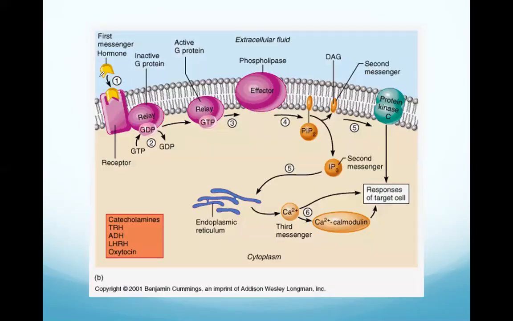So let's take a look at this picture. Right here you have your hormone. This is a protein-based hormone, so it uses this kind of messenger system, and you don't need to know the name of these for our purpose. This is more biochemistry, but you can see there's changes in this protein. A G protein is inactive, and through its interaction with the hormone and its receptors becomes active. That affects another protein, in this case called phospholipase. And again, this pattern continues, and that eventually has some sort of effect or change on your cell.